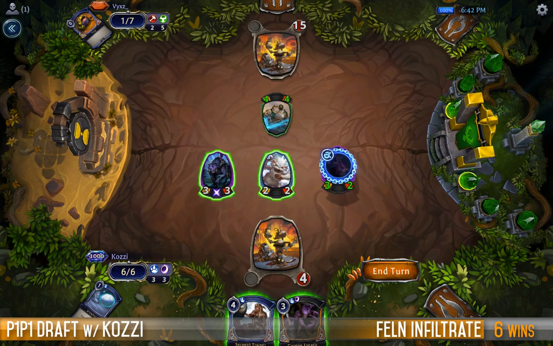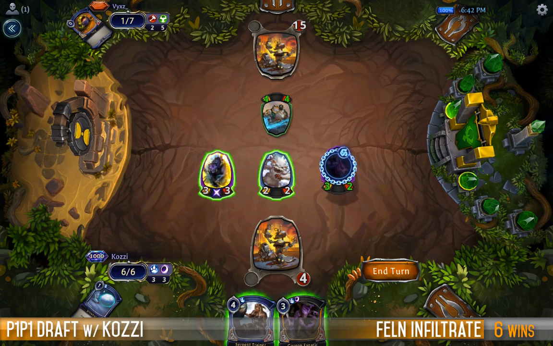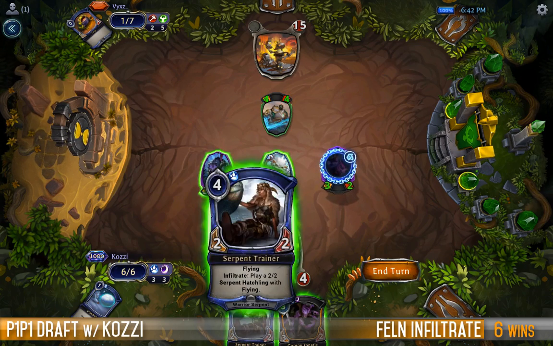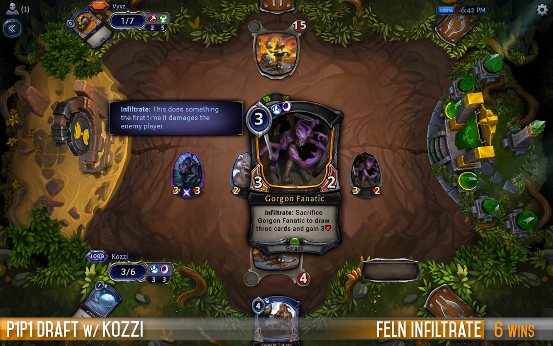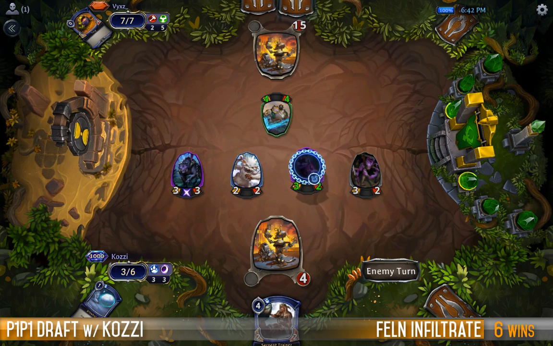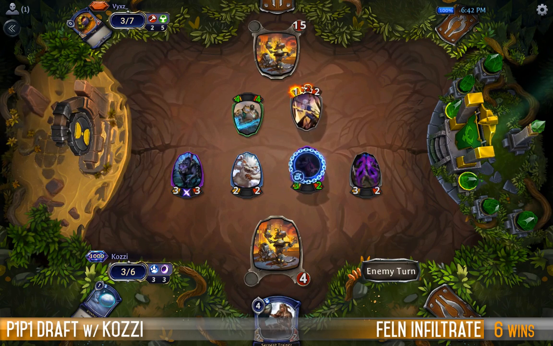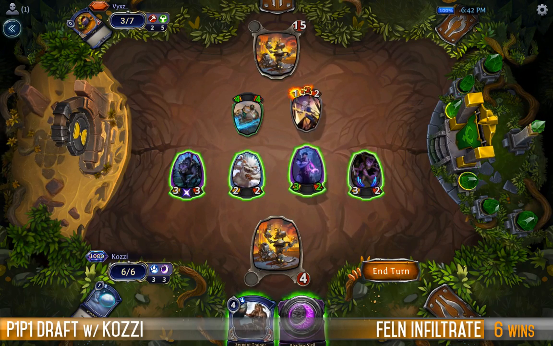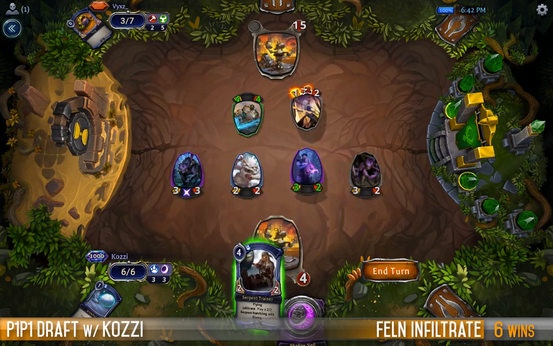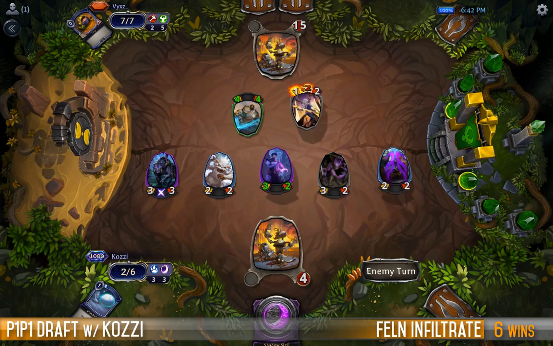We can't attack in right now, so would we rather play the Serpent Trainer or the Gorgon Fanatic? Both of these offer a 2-for-1 block. This allows me to get extra value. Actually, this gains me life. That should be my priority right now. All I want to do is get my life up. She's worrisome, that's for sure. And I think we just play this so that if they get a stun, I can still survive it. And hope that we draw something like Wisdom of the Elders.